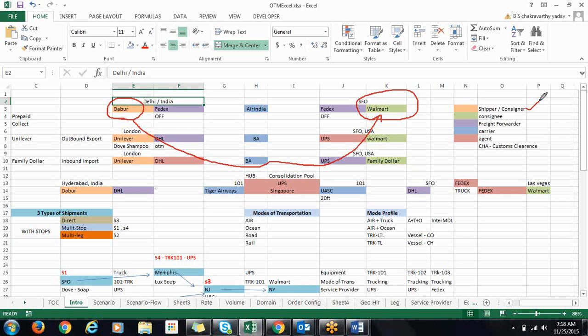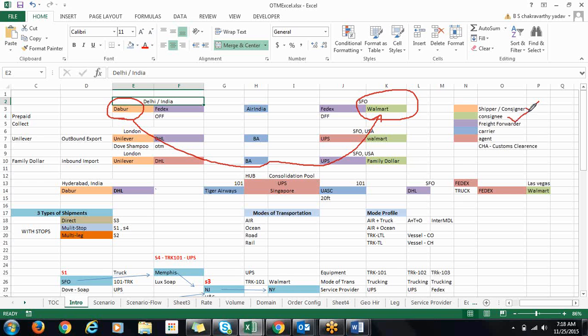Walmart is the recipient or the receiver of this particular cargo. So we call Walmart the consignee. For any given transportation, you need a shipper and you need a consignee. Shipper is from where we pick up the cargo or initiate the transportation. Consignee is the person to whom we deliver the cargo, or where the transportation ends. Those are the two primary parties you need for any transportation requirement: one is the shipper, one is the consignee.